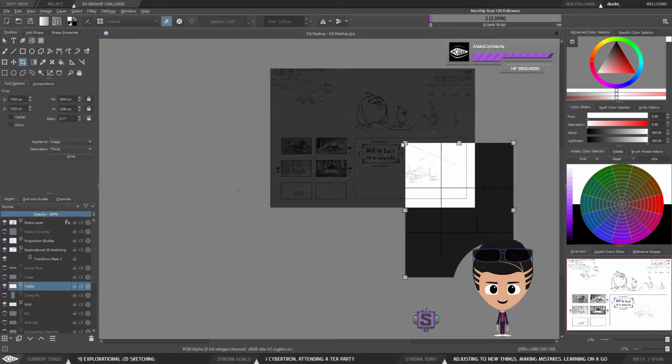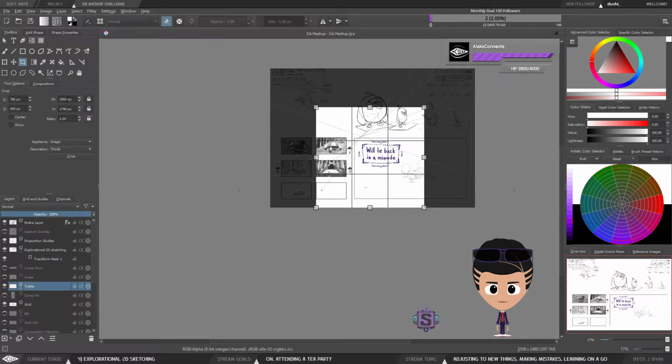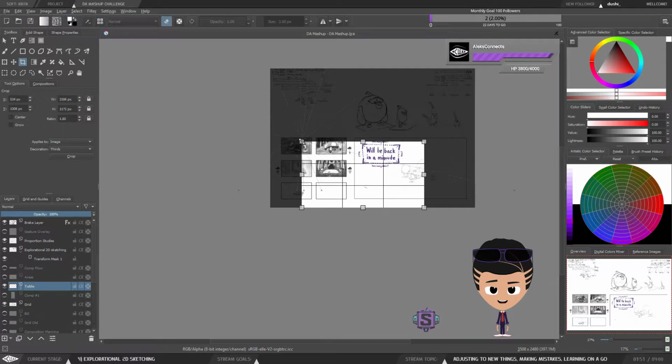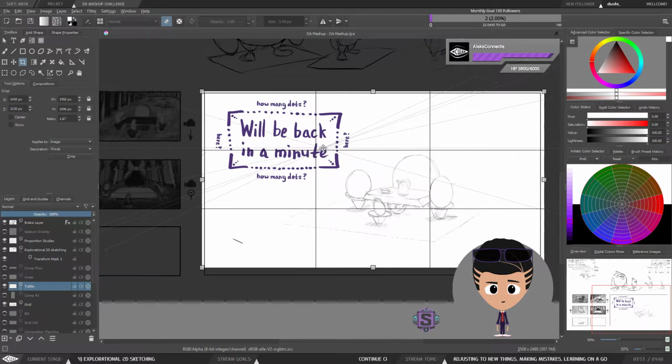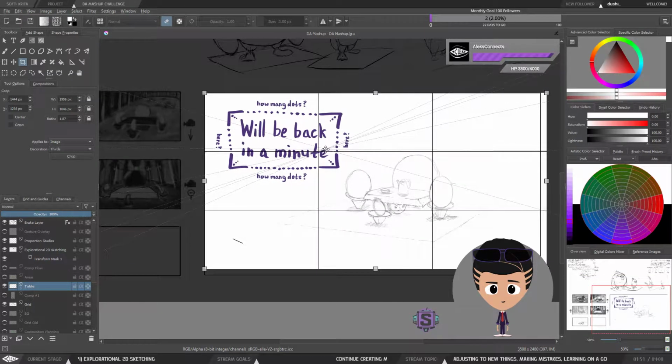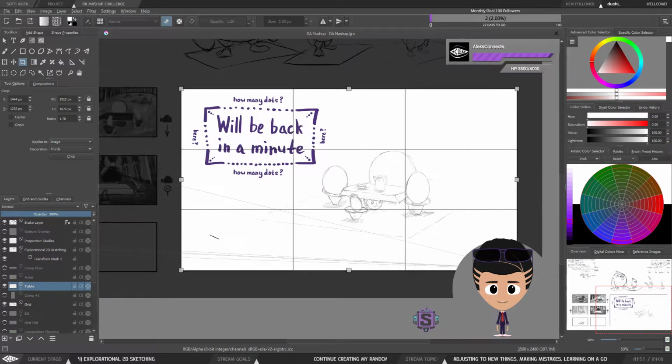Come on, man. Work with me. Work with me, cropping tool. Come on.